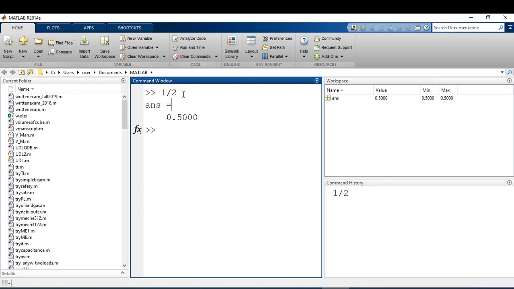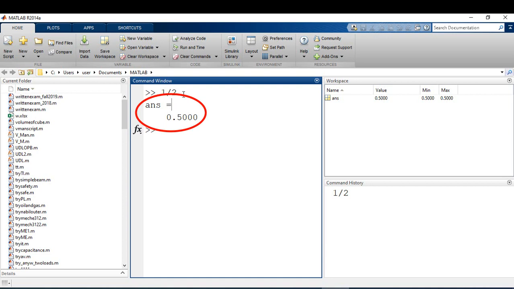Since I did not define the variable in which to place the answer of 1/2, Matlab will come up with a variable called ans by default. If you did not specify the variable name, Matlab will give you ans. Ans means answer. So the answer of this operation is equal to 0.5000.